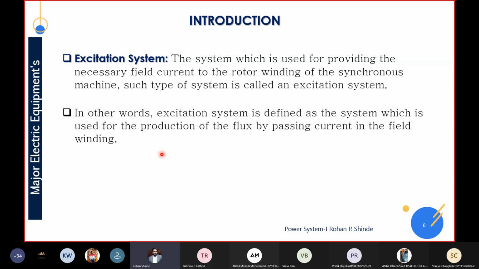Now the second one is the motoring principle. So instead of EMF, we have to produce a torque, right? So that the rotor starts rotating. Now how can we produce a torque?